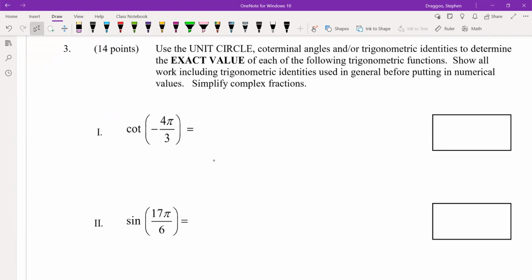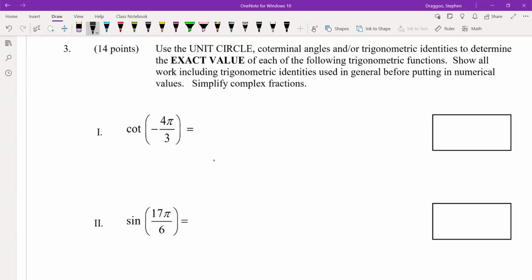All right, number 3, dealing with some angles that aren't exactly on the unit circle, but are very close to something that's on the unit circle. At least reminiscent of that. So like negative 4 pi over 3 and 17 pi over 6 both have denominators that are familiar from the unit circle. Anything that's a something pi over 3 or a something pi over 6, I can relate that back to the unit circle, but I might need to do some work to get there. So these answers are coterminal to other angles that are on the unit circle. We just need to figure out which angles they're coterminal to.